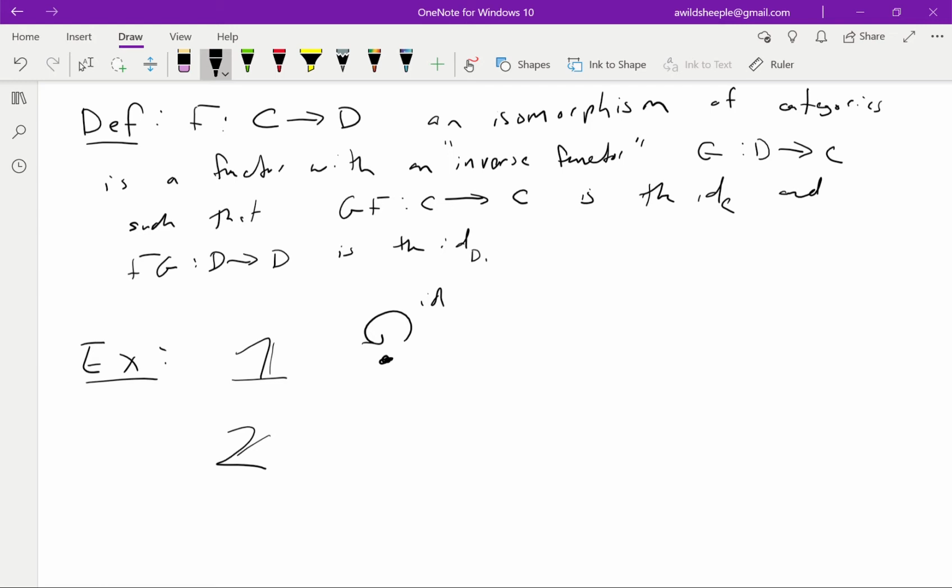And in this category, there are two objects, which I'll call A and B. And A and B have, of course, their own identity morphisms. And there will be a single non-identity, no, I need a pair of morphisms to make this example good. So we'll have a morphism F from A to B, and an inverse morphism G. So in particular, F and G are isomorphisms.